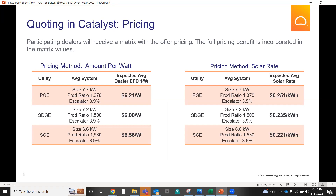That same 7.7 kW system under normal circumstances would have about a $4.55 price per watt — so we're about $1 or so more. Even though that seems high, the value proposition to the customer is solar rate versus utility rate. In PG&E, that solar rate is at $0.25 per kilowatt hour. PG&E's utility rates are definitely higher than $0.25, so we're still saving the customer money. And that's compounded over time because utility rates will continue to increase at a higher rate than either 2.9 or 3.9 percent escalators.